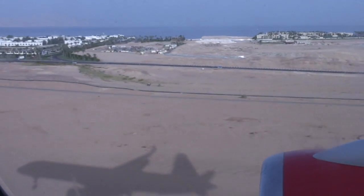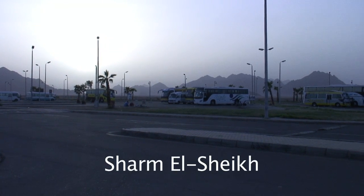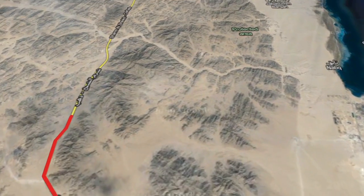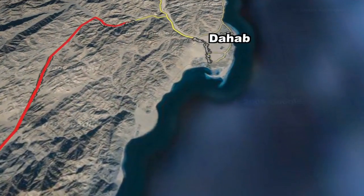Each year the Centre for Environmental and Marine Sciences at the Scarborough campus of the University of Hull runs a number of national and international field expeditions. The opportunity to join the scuba diving trip in Egypt is offered during the summer break between your second and third years. The expedition is based in Dahab, 90 minutes drive north of the holiday resort of Sharm el-Sheikh on the Red Sea.